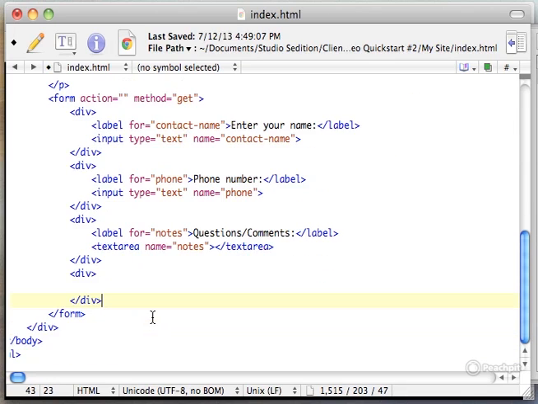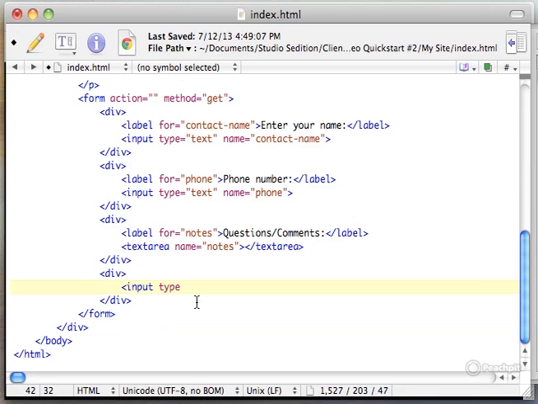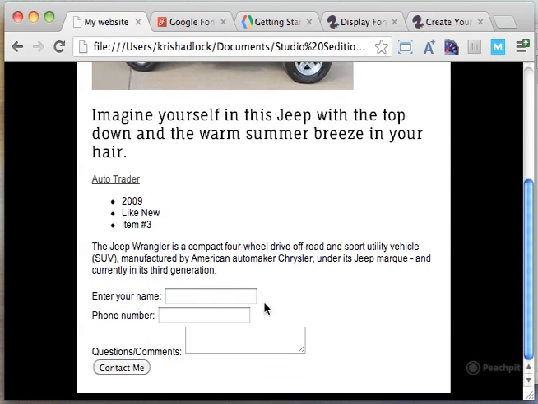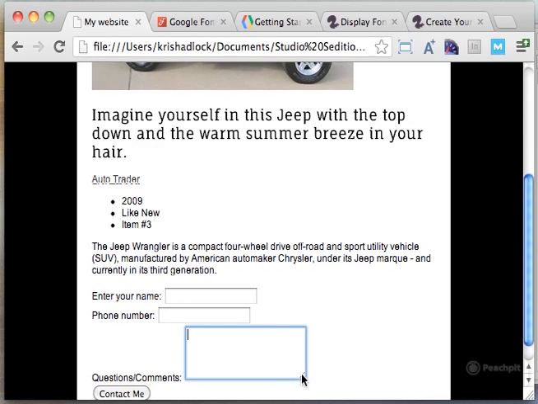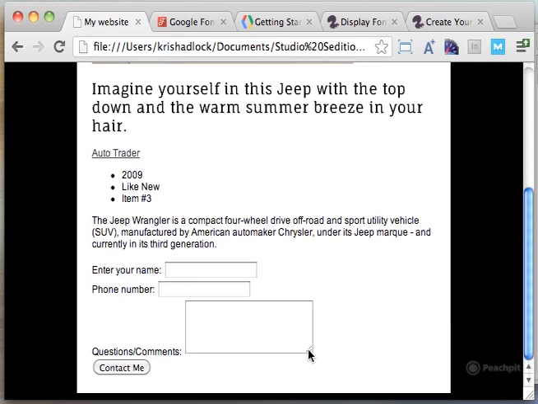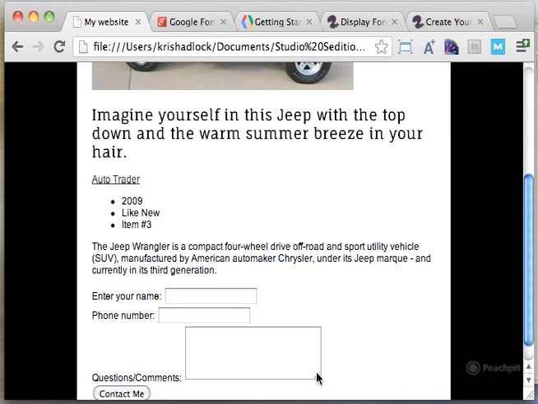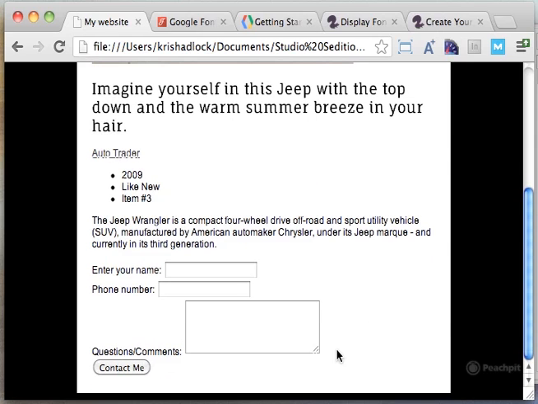And then lastly, we'll need to add a submit button. So we're going to give this a type of submit, and we're going to set its value to contact me. And let's go back in our browser here. So as you can see, we have the two text inputs and we have a text area, which gives us a little more flexibility. Most of the current modern browsers include this resize here, or you can actually set the height and the width in CSS.